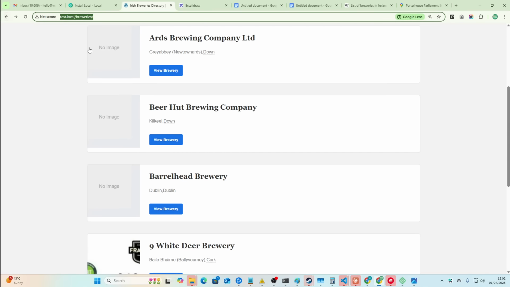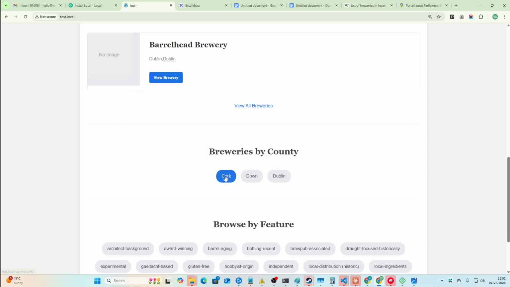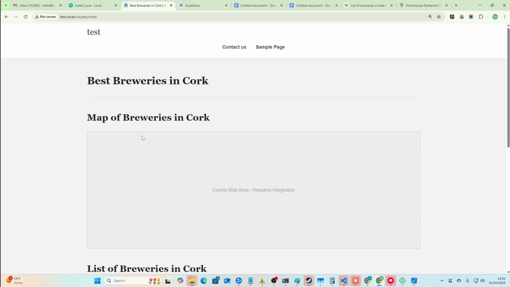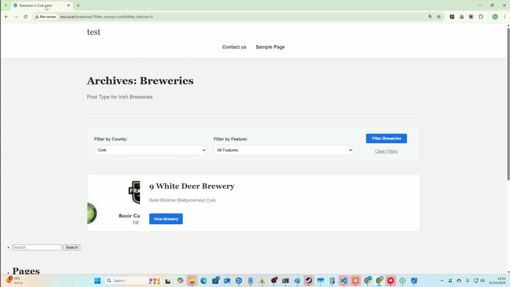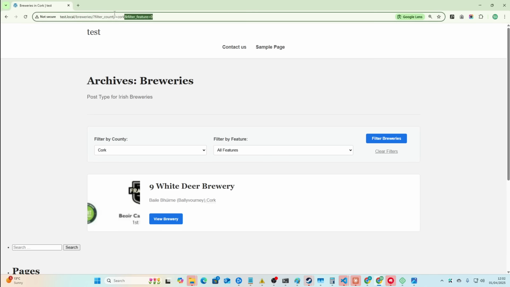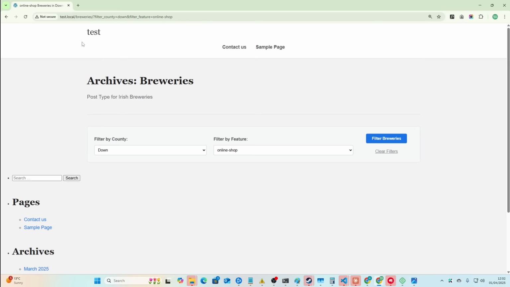So you can see there's pages for each town, each individual brewery, and then if I go back here, I think I can click up here. Yeah, there's a filter system. So if I go on view all breweries, and then if I just drag this out here, if I change this to Cork and press filter, you'll see this actually becomes its own page. So this is filter county Cork, breweries in Cork, bang, there's a brewery in Cork. So like I said, this is just the first run through of this. So now this should be breweries in County Down.